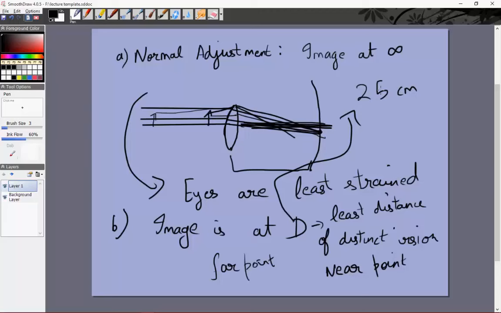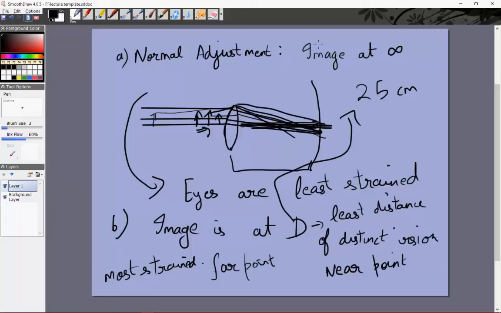Right. So the image could be at infinity. In that case, the eyes would be least strained. Or the image could be at the least distance of distinct vision, in which case we would actually see a greater visual angle, but the eyes have to be most strained. Right, because if this is the eye, you keep bringing an object closer and closer, there'll come a point when this focal length will be a minimum value and it won't be able to decrease below that, and you won't be able to see an object kept near that have its image formed clearly on the retina. So when you are at the least distance of distinct vision, the focal length of the eye is minimum, and in that case the eye muscles are maximum strained.